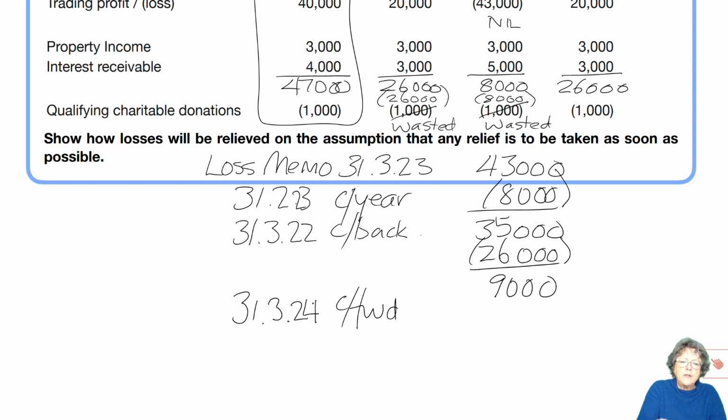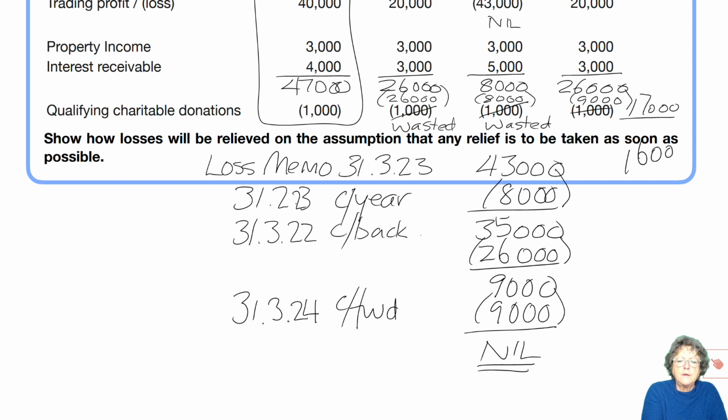So that would be to the 31st of the 3rd, 24. Now we've got 26 there, but we've only got 9 left. So we would put that in full. We've used that according to the rules. We have 9 in there, which means we have 17 less the 1, which means we have 16,000 in there that I have to pay tax on. You see how that works?